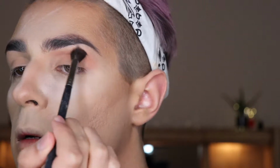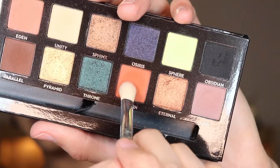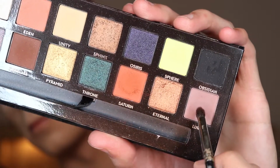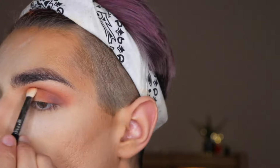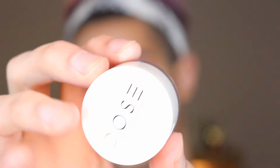So now for eyes, I'm using the Prism palette from Anastasia Beverly Hills, and I'm just using the shade Eden in my crease to start transitioning. And then I'm using Saturn lower in my crease to add more of a reddish vibe. And I actually added a lot because I realized the amount that I was going in with wasn't enough. And then I'm bringing it out a lot. So then I used that shade. The footage got deleted, but I just used that shade on the outer corner of my eye to add depth.